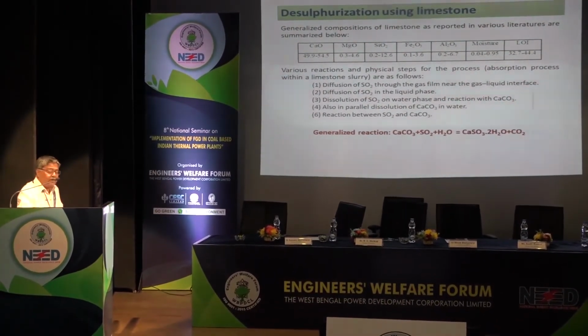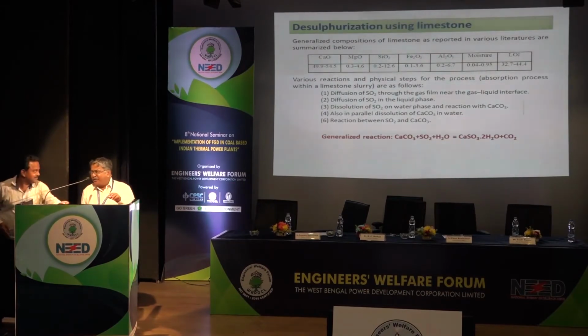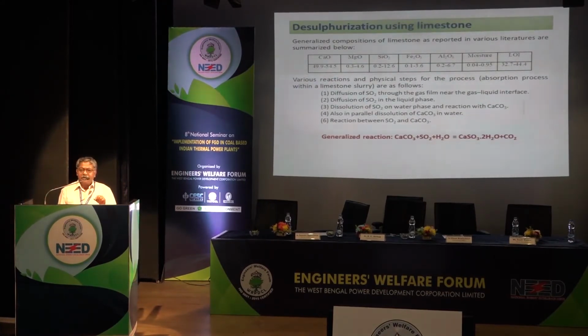So this is a very generalized reaction; the actual reaction is very complex, and it is very difficult to get the process defined in terms of one single reaction. The reason is, look at the table, so many mineral constituents are present. You have iron, you have alumina, you have silica, and they are in different forms. When I say clay, this Al2O3 and SiO2 I am showing as separate, but they need not be separate. They can be in the form of silicate. So the actual reaction is extremely complex, but the main reaction which we are interested in, in a very generalized way, we can write like that.